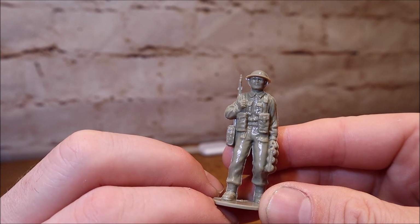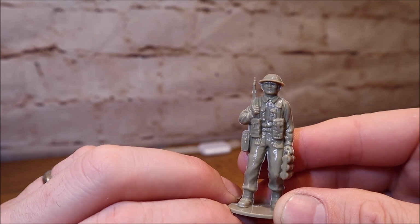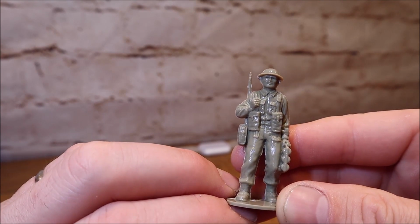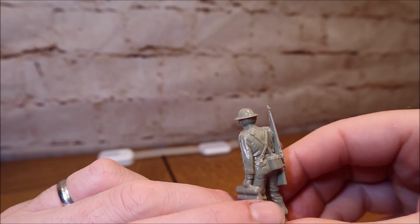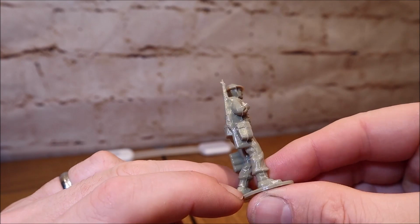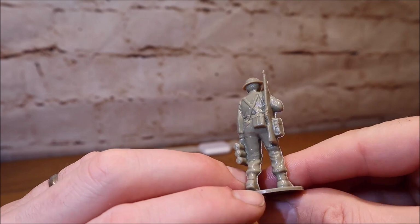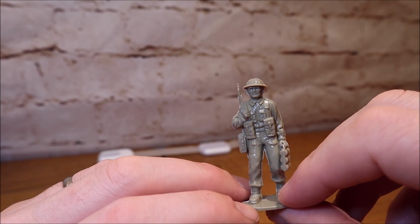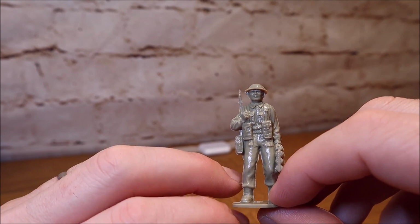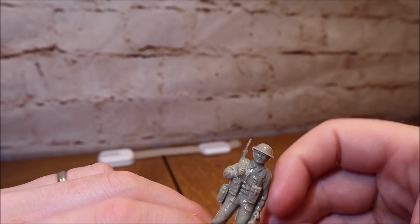Again, there's a lot of detail on this chap. The face is a little bit so-so, but at least AIRFIX have bothered to put a bit of detail on these, and this is an old set now. The rifle just sort of disappears into his body there, which is a bit of a minus, but he's got little bits of equipment on him. So he could have been a lot worse. But as it stands, he's not bad. If you're a really clever little modeler, you can probably dress these figures up, no problem. So he's not bad.